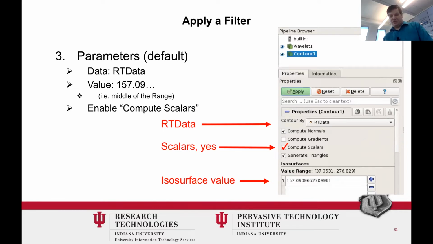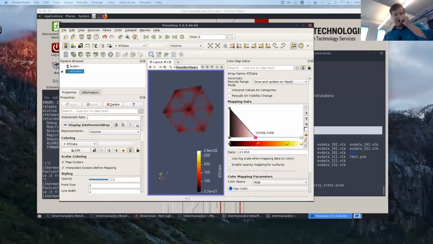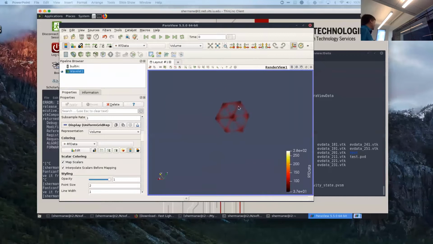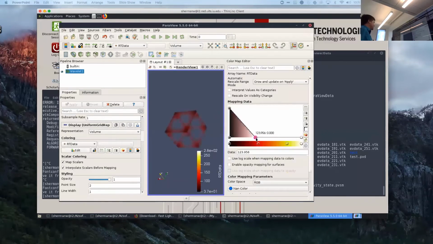Actually, let me see where my slides are. Okay, so let's go on back to our research desktop system. I'm going to get rid of this color map editor. I'm going to leave it at this strange color map that I made, although maybe not. Let me at least tweak this back kind of how it was.